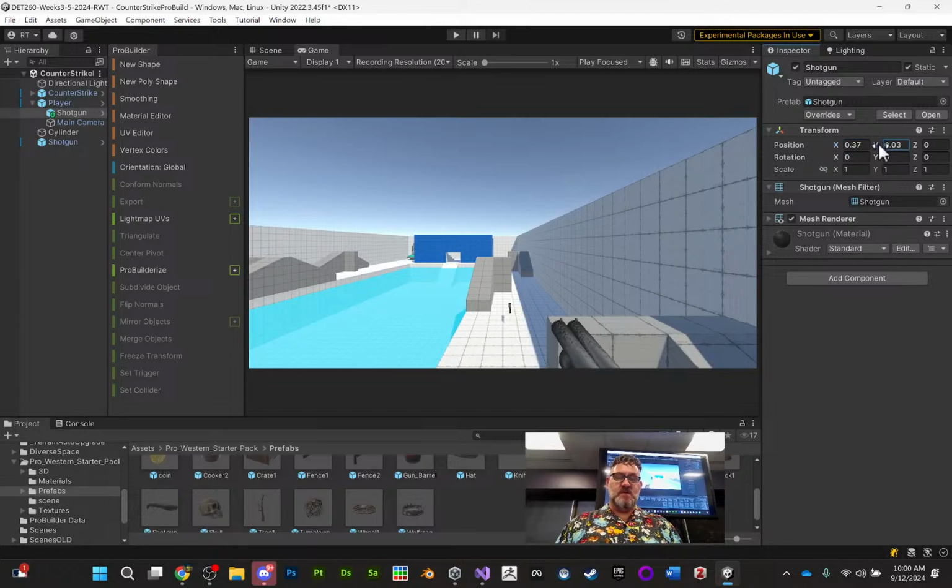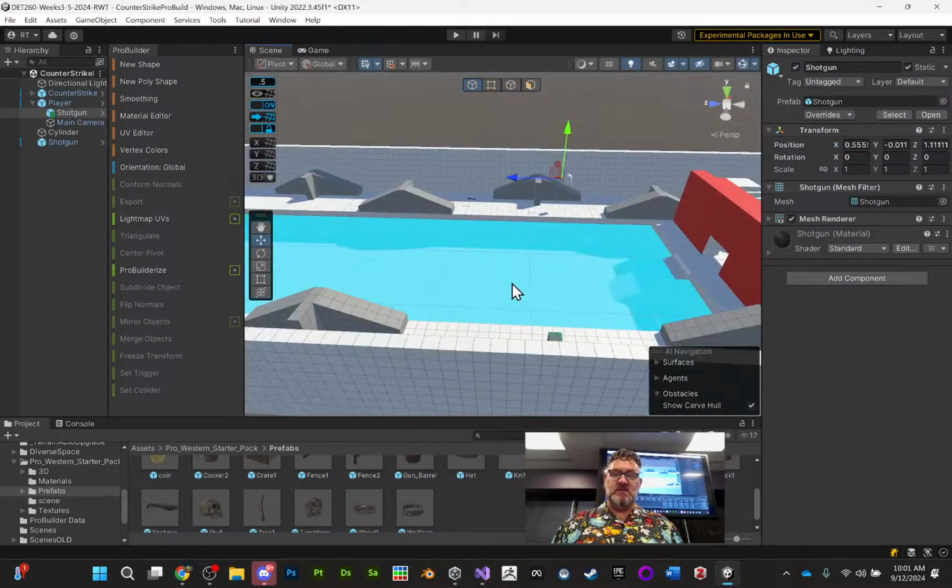Move it up a little bit, move it out a little bit. You can move it to either side. Make your player left-handed, right-handed, dual wield. That looks good to me. So that's what I'm going to do. So that's the player's shotgun. We'll add scripts to that later. But for now, it just sits there.